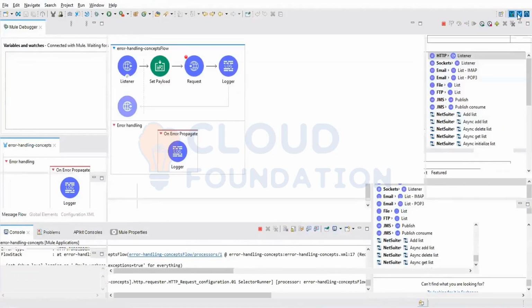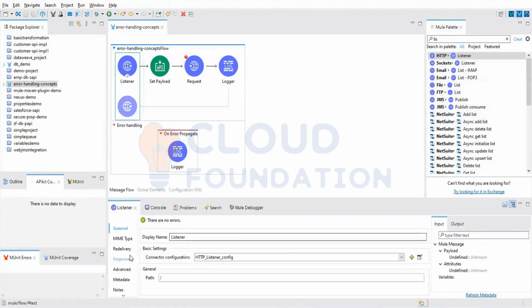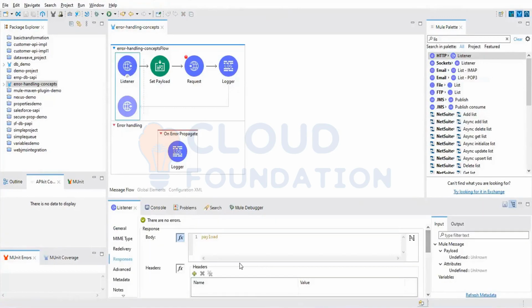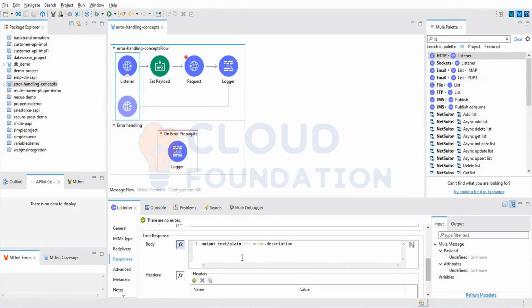How I am getting output is through the listener, that is the response section. If the response is successful, this payload will go back to Postman. If any error occurs, there is the error response section. It sends error.description, meaning whatever error occurs, that error description is sent to Postman by default.